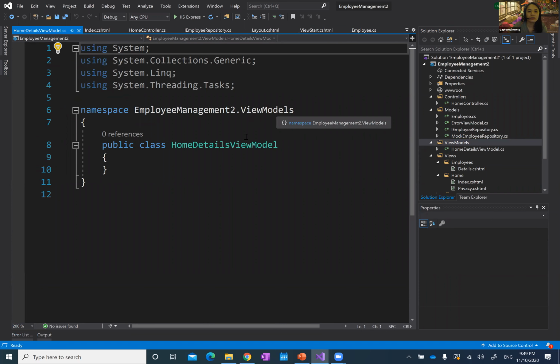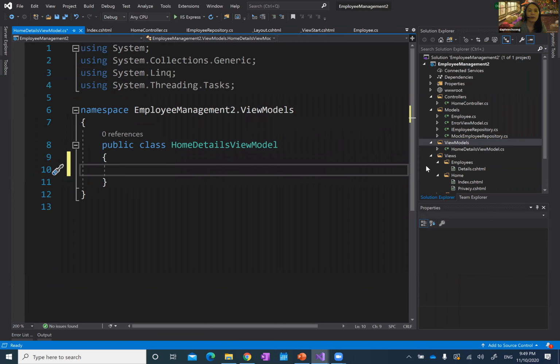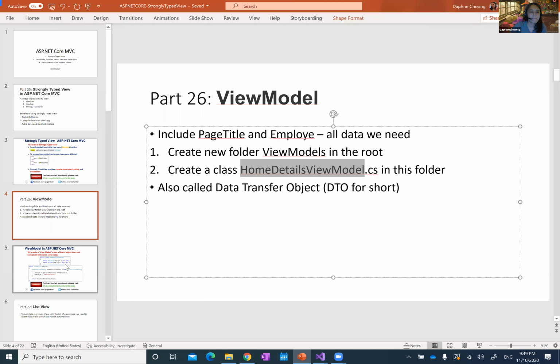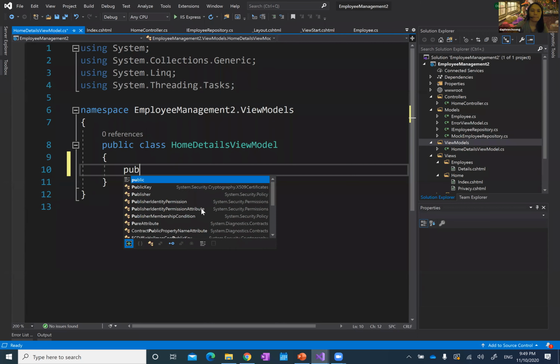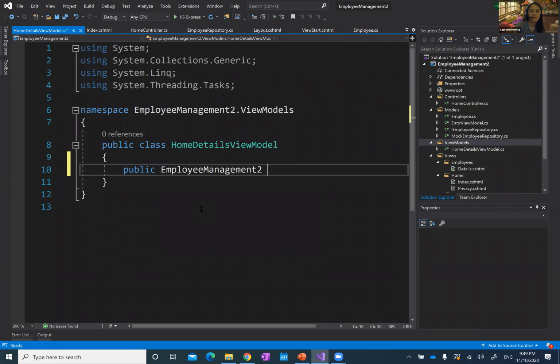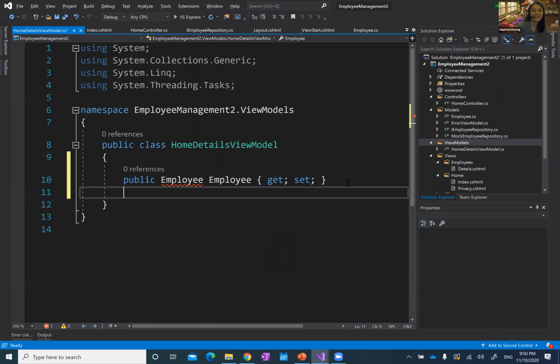So this ViewModels HomeDetailsViewModel, we will use this class to pass in all the data that we want, including the page title and the employee data. So I'm just going to copy the code. Okay, I'll type it instead. I'm sure there are some shortcuts that you can use.